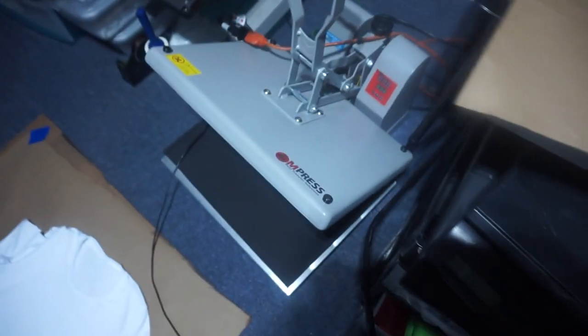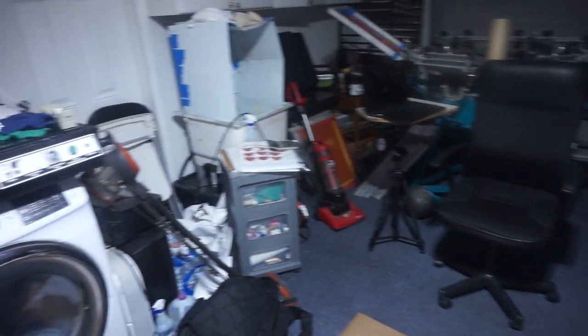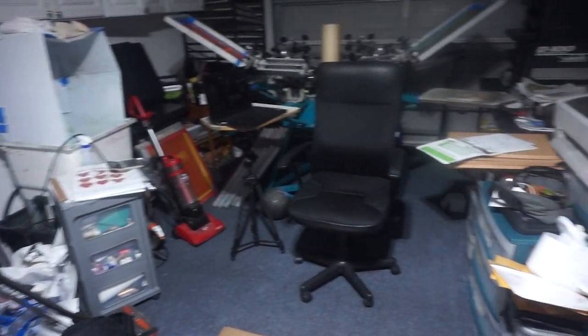Well, heat press, if you have a 16 by 24, I have one down there. I still have to build me a table this weekend so it can look a lot cleaner in here, because you can see it's a little crowded. Stuff is everywhere in the shop. Yeah, it's crazy, right, guys?